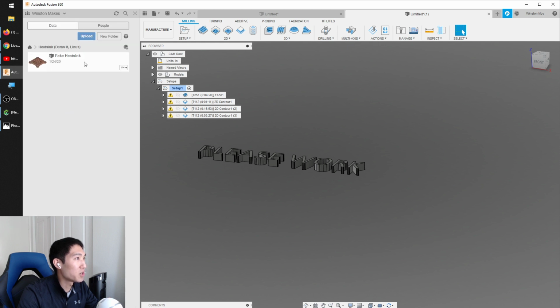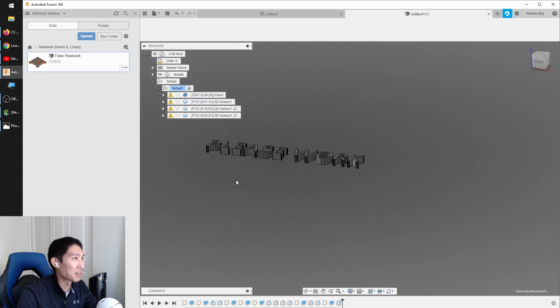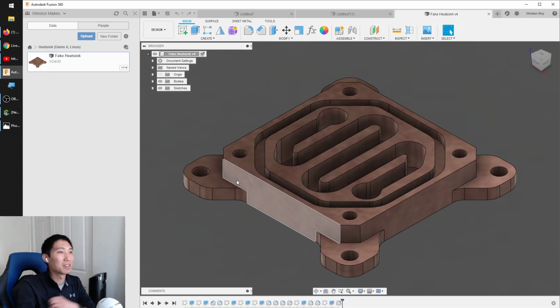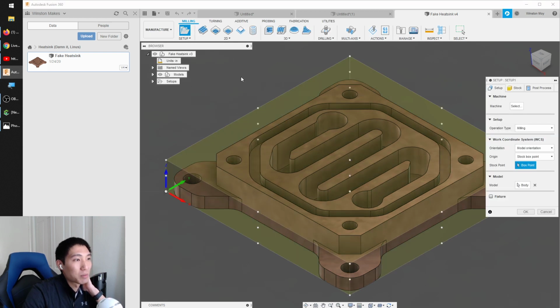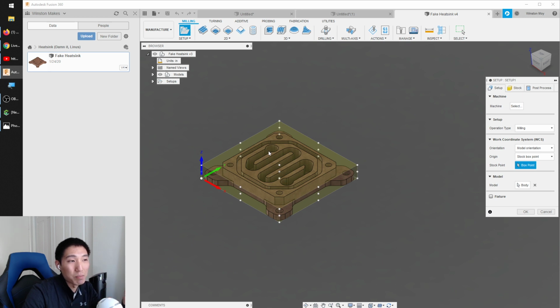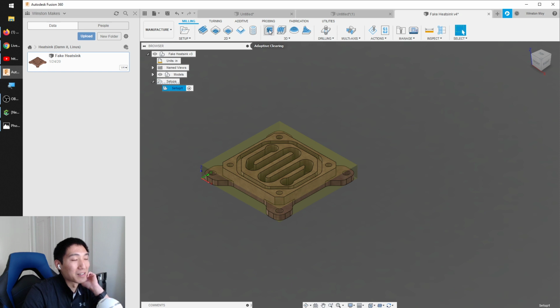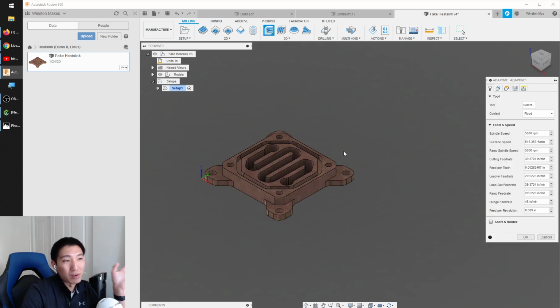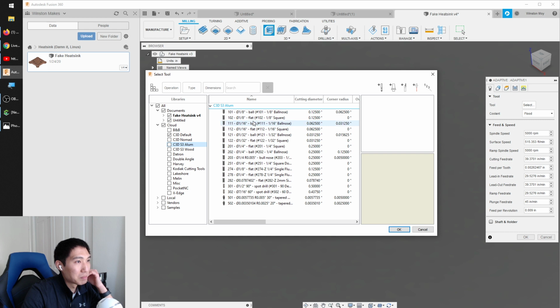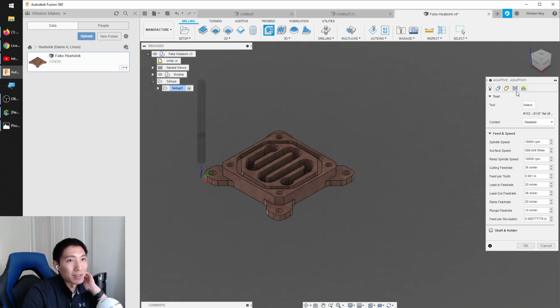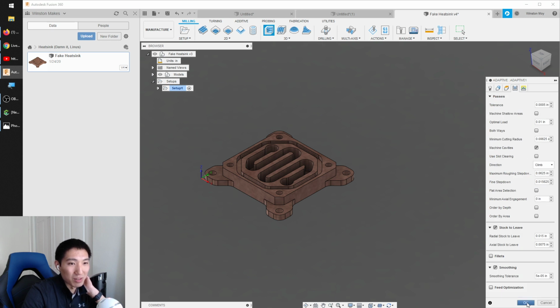Let's pretend we're machining a CPU heatsink. I haven't made the CAM for this yet, I don't think, so setup. If I say I have a block of copper that is exactly this big, and I apply an adaptive clearing toolpath with no constraints whatsoever, I'll show you what it's going to do. Let's do aluminum, let's say a 1/8 inch flat end mill. Don't even care about the settings, I'm just going to run with it and see what it looks like.